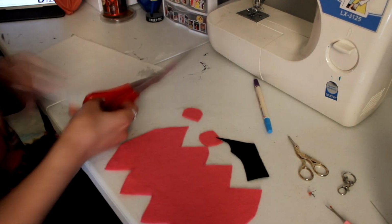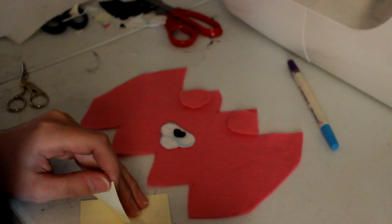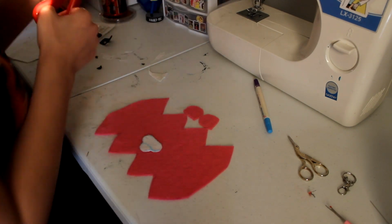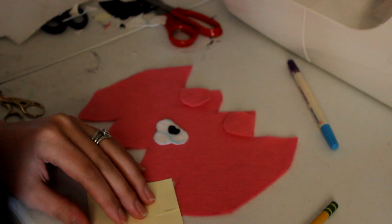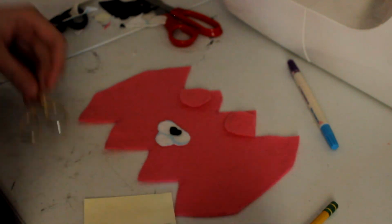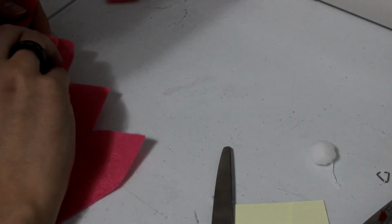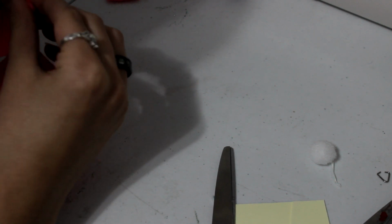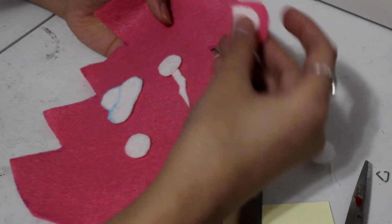I finished cutting out my main piece, so now I'm going to cut out all the little smaller pieces like the ears, the mouth, nose, and eyes. While everything's still flat and not sewn together, I take this opportunity to put the face together. It'll be a lot easier, especially if you're sewing. So once I have this pattern all cut out, it's time to sew the little triangles together. If you're doing the same project I am, don't forget to put in the ears in between the triangles on the inside so you can have them pop out and be on the outside when you sew it together.